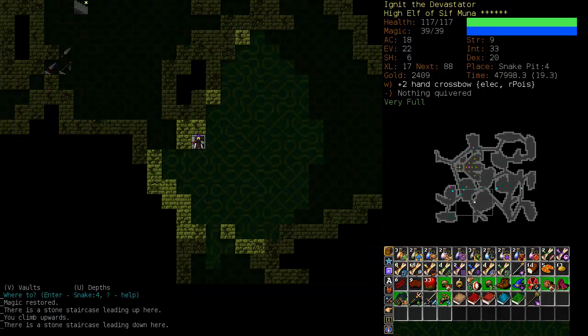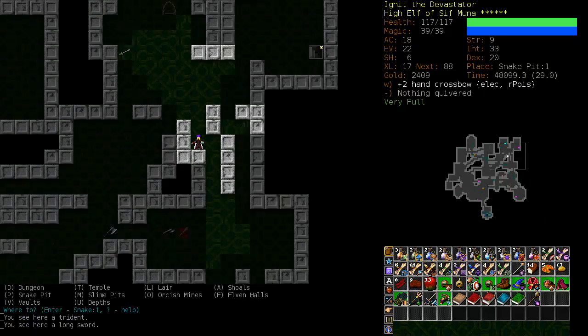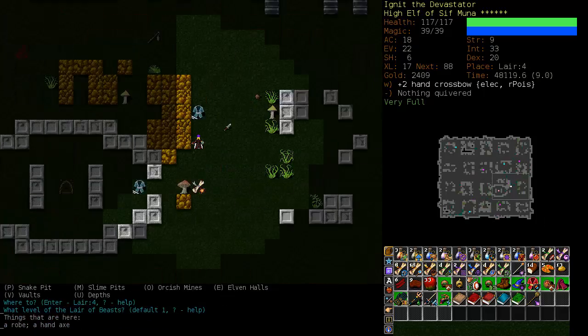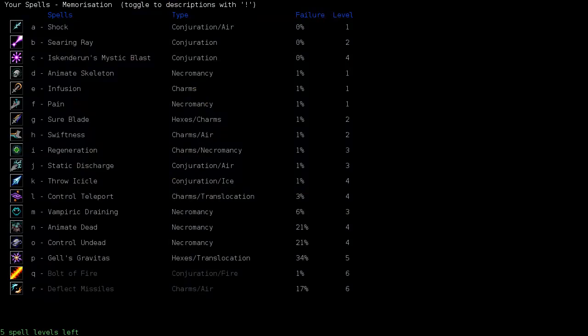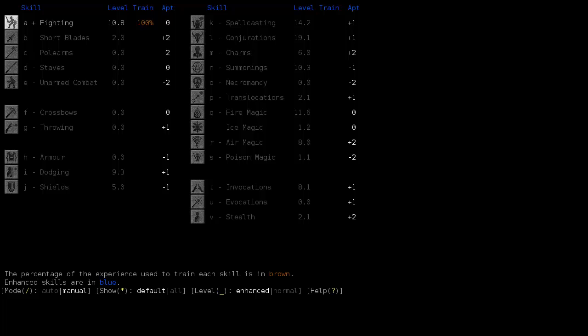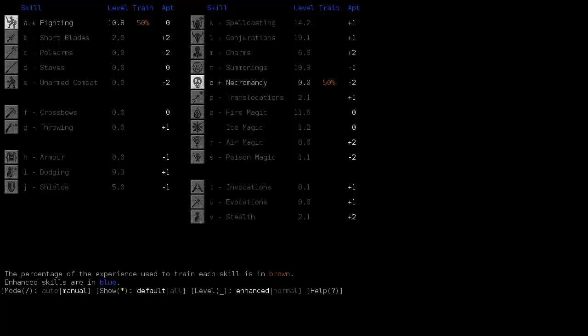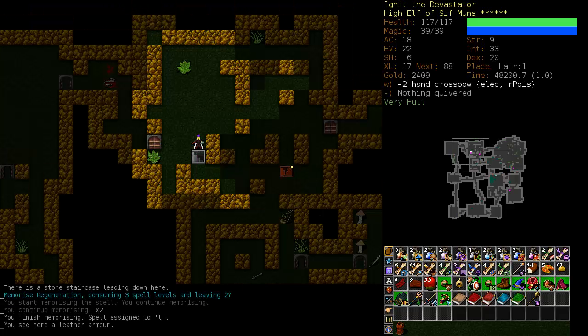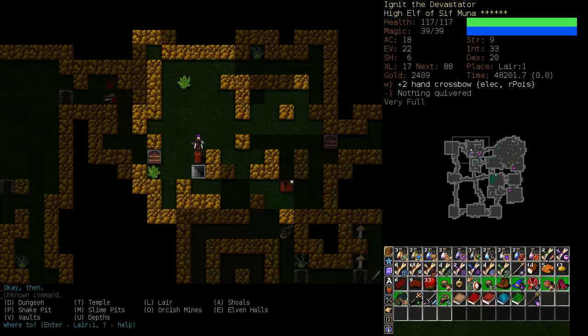So I think we're going to get regeneration. We are very short on healing potions. So we need something to compensate for that. Let's pick it up right now, and let's start putting something into necromancy. And we'll continue with fighting there. I almost want to put on dodging too. We need more dodging. And we're still really shy on rings here. Odd.